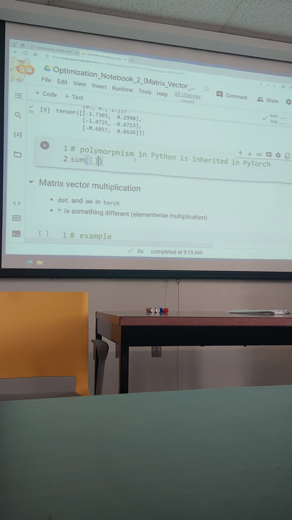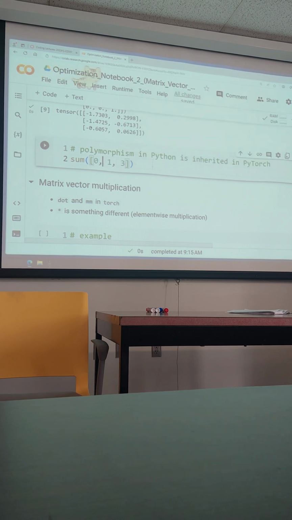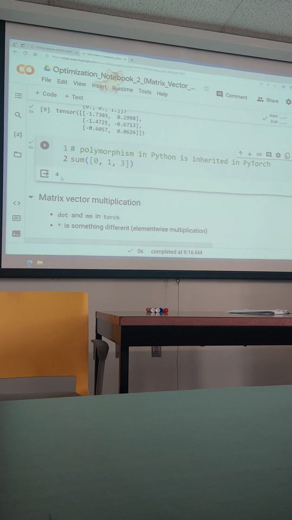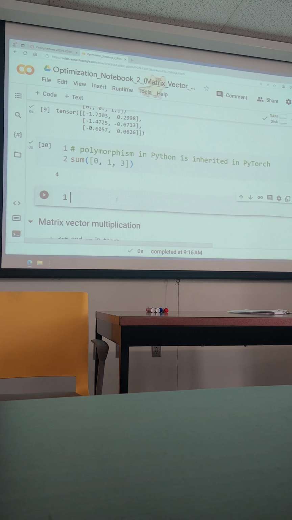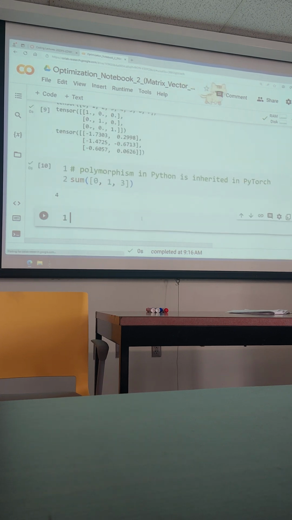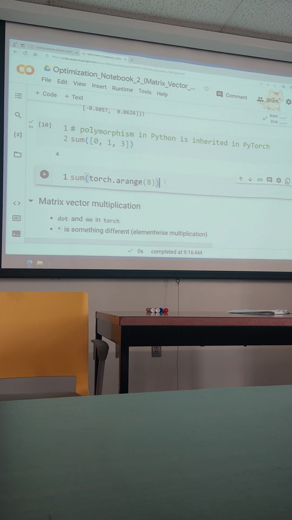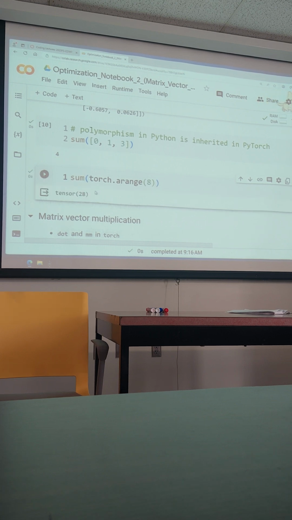Okay, we'll get 4, right? However, if we sum this one, let's see what happens. I do believe Python will throw an error; I'm not sure if PyTorch is made to be compatible with standard Python. Oh, it does. Okay, good.